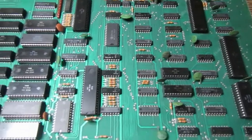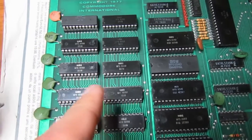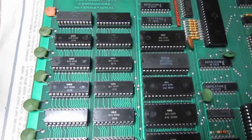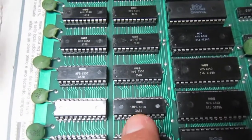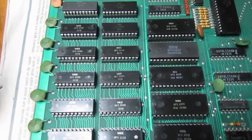The PET is not fully working, but it is working enough that we don't have a garbage screen — the CPU is executing a little bit before dying or having problems. This board has MOS Technology 6550 RAMs and 6540 ROMs — MOS Technology was acquired by Commodore at the time — and these chips have no equivalent.